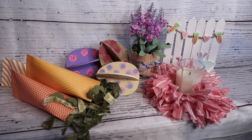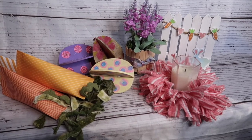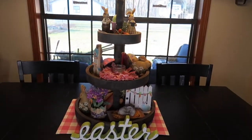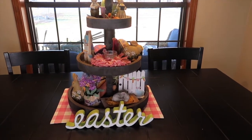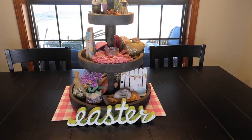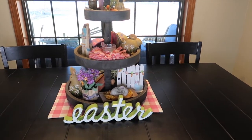Here are my five new easy inexpensive projects all together, which I'm going to add along with a few other odds and ends I already have. Here is my new tiered tray in the center of my kitchen island — it's really big and I can fit lots of fun things on it for every season. Be sure and check out Kelly and Mary Beth's video links below, and I appreciate you watching.